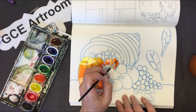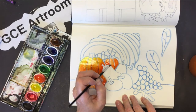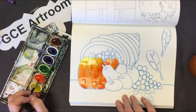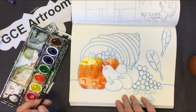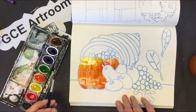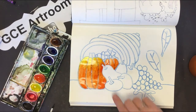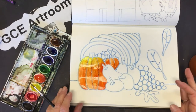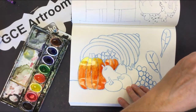Oh, look at that. So when we paint, we're gonna be working with darks and lights, just like we do with the crayons. I had you push hard in spots, don't push hard in spots. And that's what we can do with the paint. That's what makes our paintings look so wonderful, is we get those darks and lights both in the same part. Now, too much water is gonna make your paper buckle up. So just kind of easy does it.